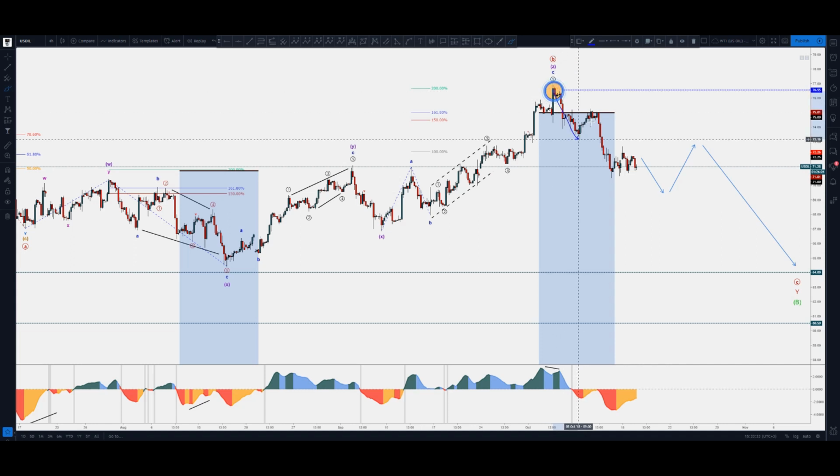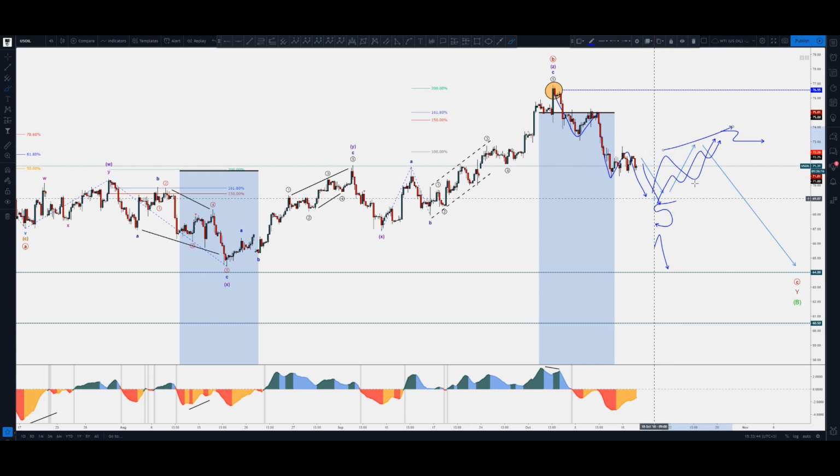So let's say 1, 2, 3, 4. I need this to confirm 5 waves as a 1, and then a proper correction 2. I mean, either a zigzag correction, a simple corrective pattern, so I can actually be comfortable, right?